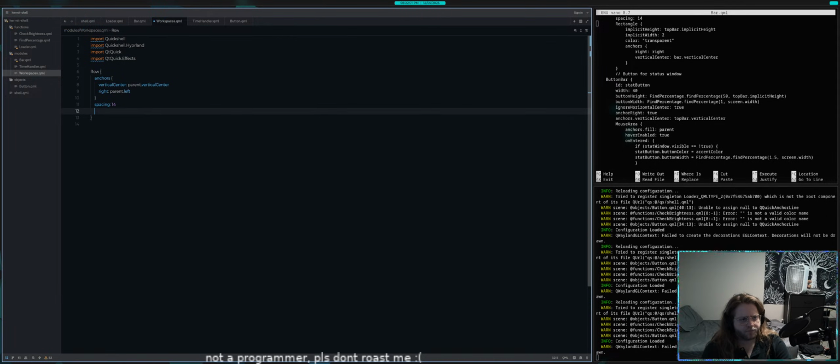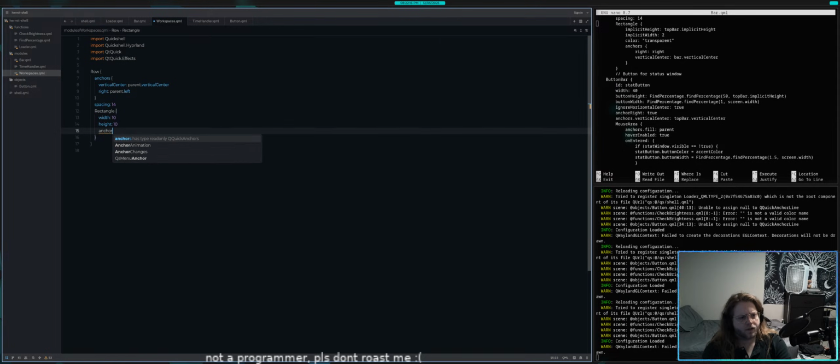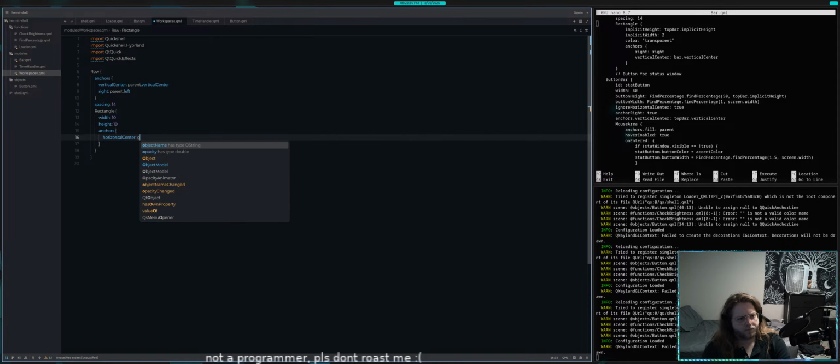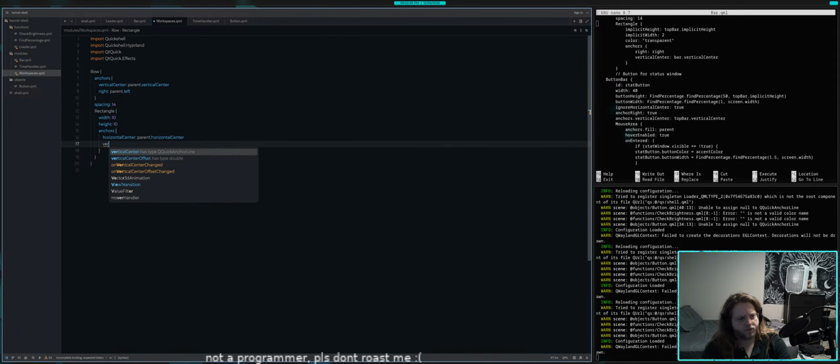First thing I'm going to do is just make a rectangle that is just width 10, height 10, and then anchors horizontal center, and vertical center.